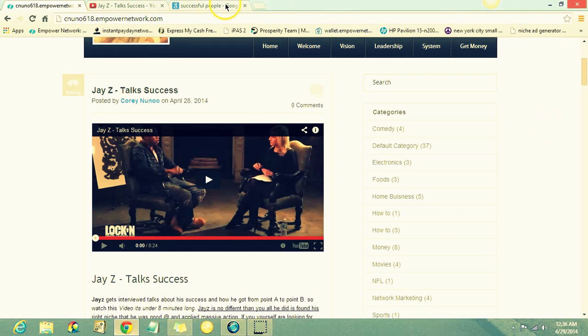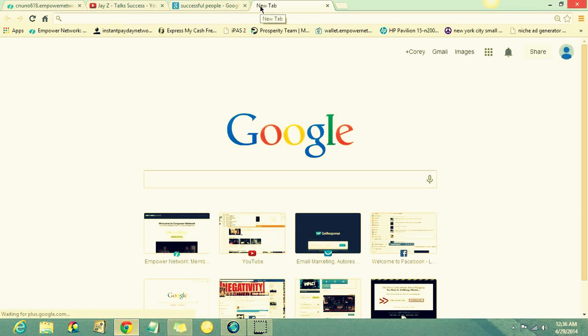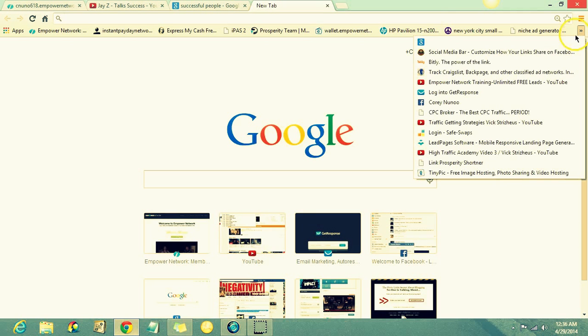You may want to write this website down. Now you see, I'm constantly opening tabs, right? So you definitely want to make sure that you have an internet browser that allows you to open as many tabs as possible. I have everything saved already, so I'm not typing anything in. I have a lot of stuff in my archives already.